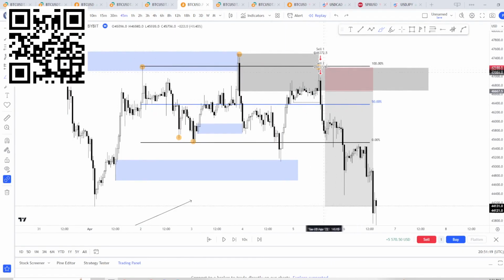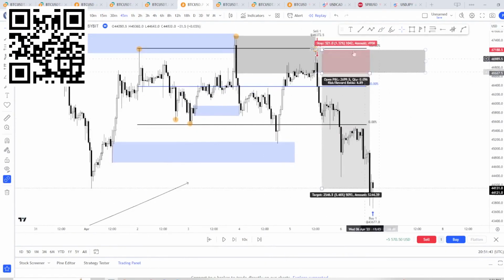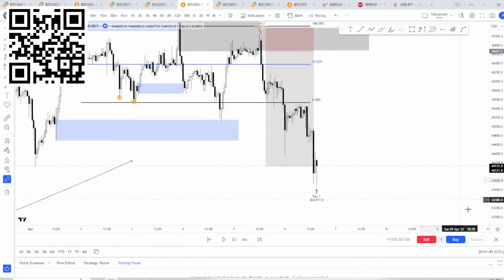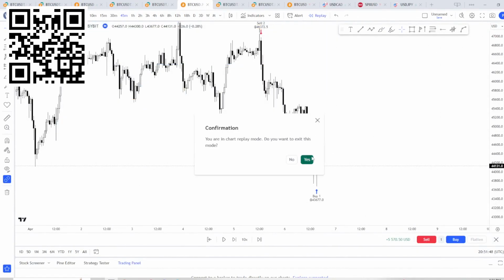The better approach in a situation like this would have been to watch the structure from this low, which was the micro range low, up towards that deviation high, or the second tap of this micro range. And when that broke bearishly, probably right around here, you could have entered short, which would have given you a much cleaner risk reward than what I entered on. But we can't do that because we're too far back in time, and TradingView doesn't like that. So was this a successful Model 2 distribution? Absolutely. So let's take a look at one more.